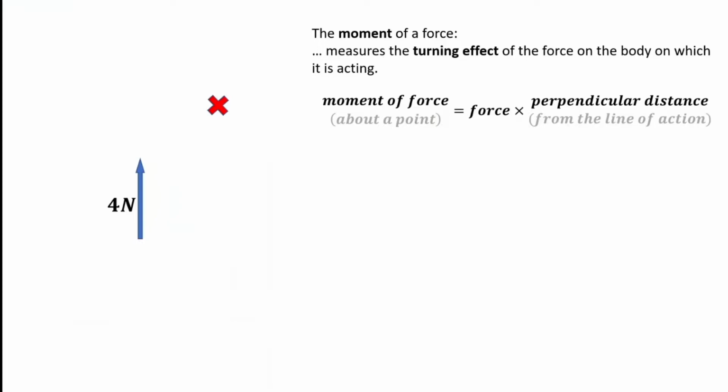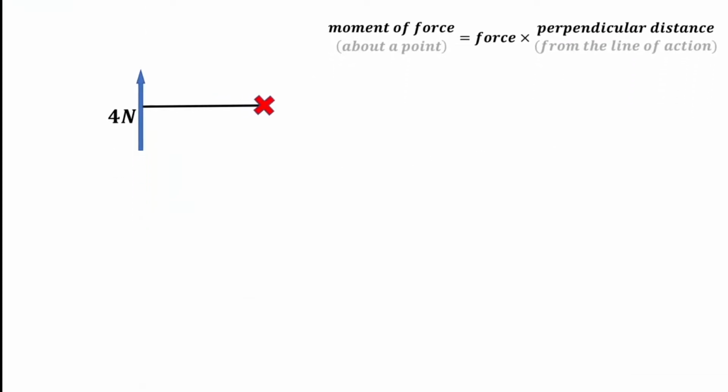In most instances, you wouldn't actually have a drawn body. Either you would have produced a model yourself, or you would have simplified a real-world situation into a diagram. Really, our modeling diagrams should be very simple. Here I simply have the force and its line of action, and from there I should be able to add on the perpendicular distance.